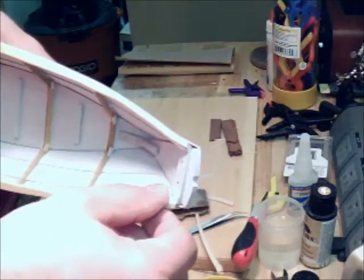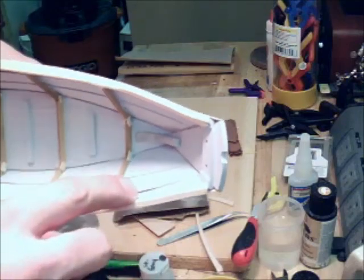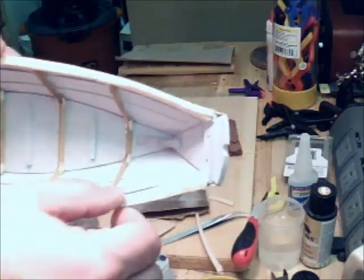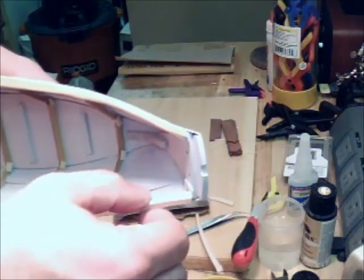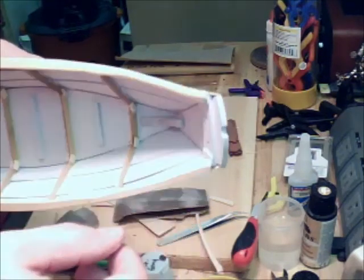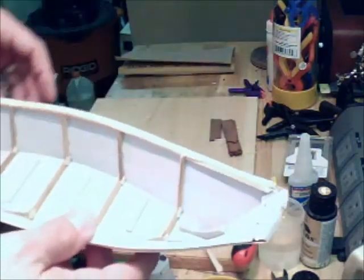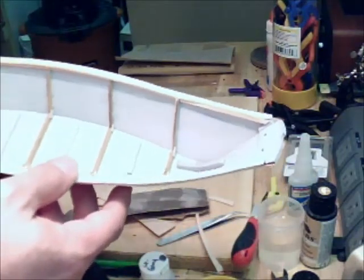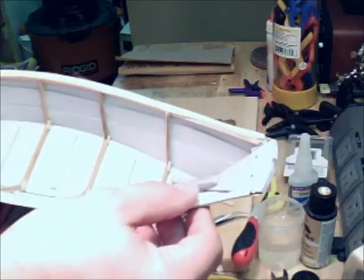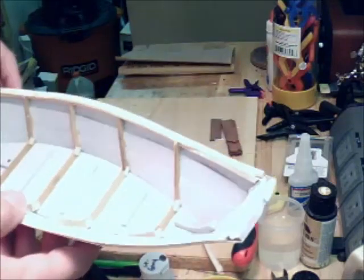I probably still need a little bit of sanding left on this, but where it fares in compared to where the under strake is, it takes a little bit of work. So I thinned it out on purpose to the stern. I just think it looks kind of distinctive and kind of neat. There's not as much rail back here. Obviously, it really chined in. So anyway, that's it for now.